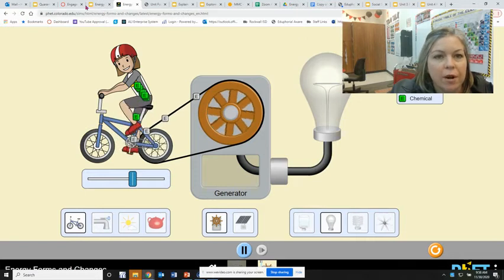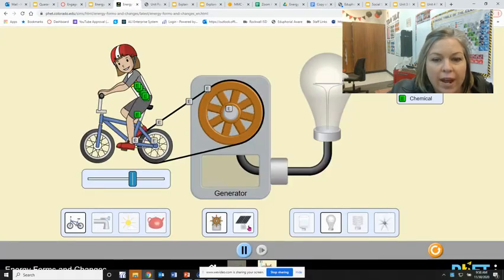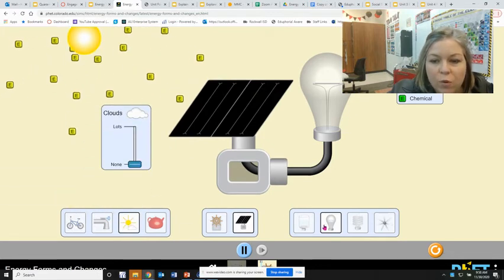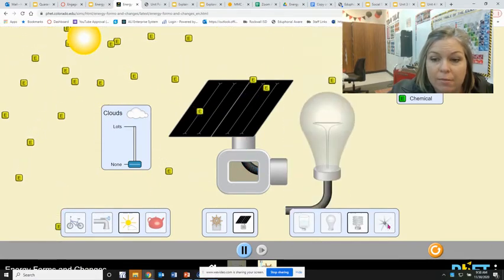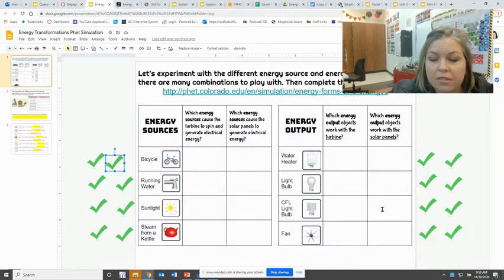I'm going to put a check mark in every box that works with the turbine. Then the solar panels. Let's go back. When I have the solar panel working correctly, which one of the output objects, or is it all of them, does it work with to make them work? And I'll put a check mark in every box that the solar panel works with.